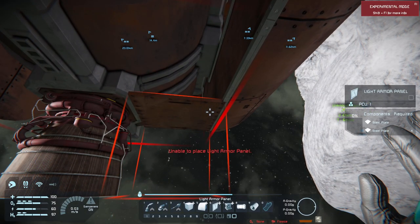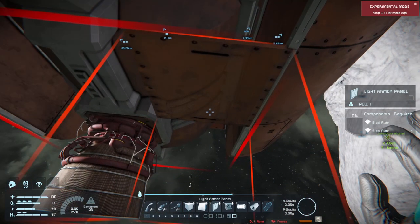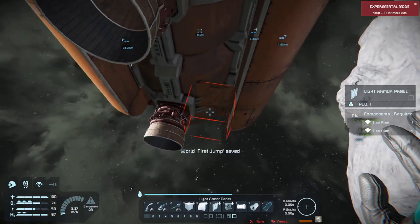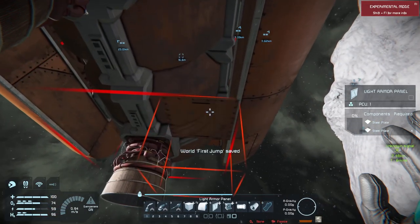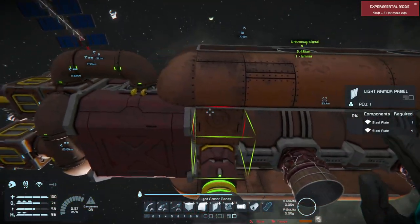So if I go like this, I bet I can put you... I can't put you there. I thought it would grab hold of this guy right here, the edge of this, but it's not doing it. Because I guess that's actually taking up that space, huh? Bummer. I was kind of hoping that was going to work, because that would look really nice down here. I guess there's probably a piece of trim or something I could put along here.